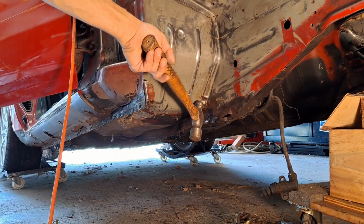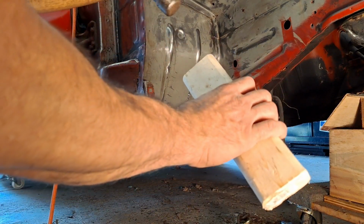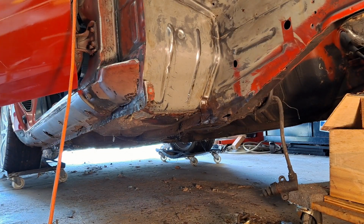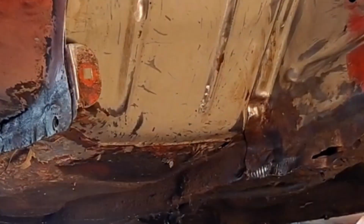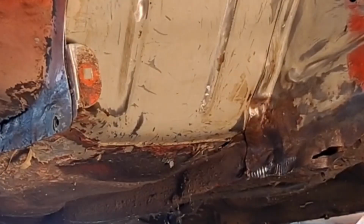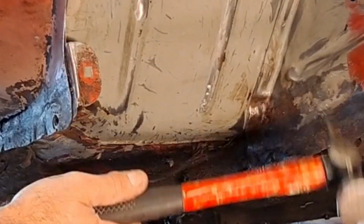Alright, so now I'm going to go for this guy. I can access that from inside. So I'm going to take this little dolly and do that. And you can watch the other side. Tell me when to stop. Alright, so I'm good with that side.